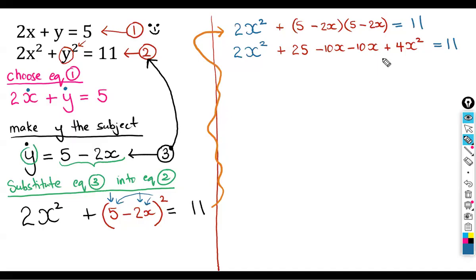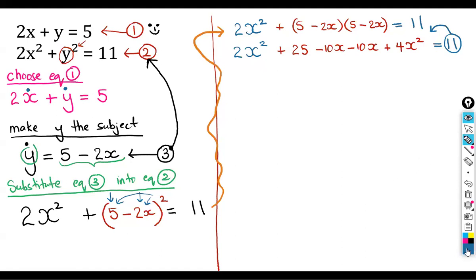Now, what we need to do is simplify this as much as possible. You'll notice it's starting to look like a quadratic equation. It has an x squared, things with x squareds in it, things with regular boring x's in it, and then what? Things without x's. So since it's a quadratic, I'm going to throw everybody on the same side. So this 11, here's a problem. Throw across positive 11, and you're going to get what?